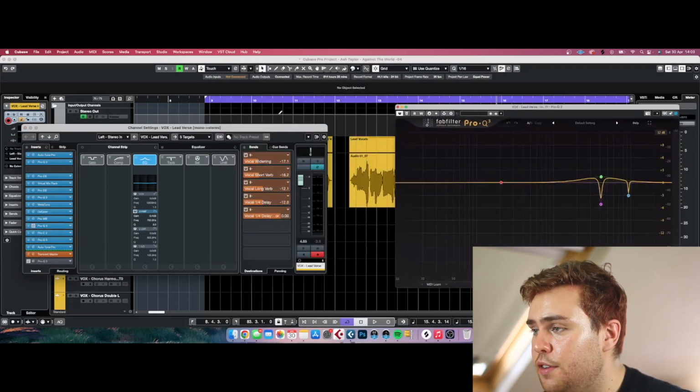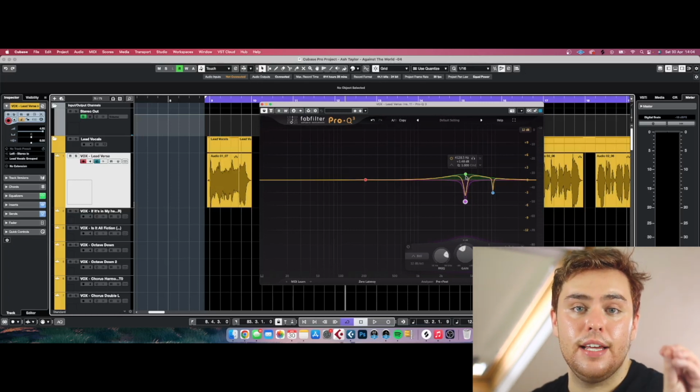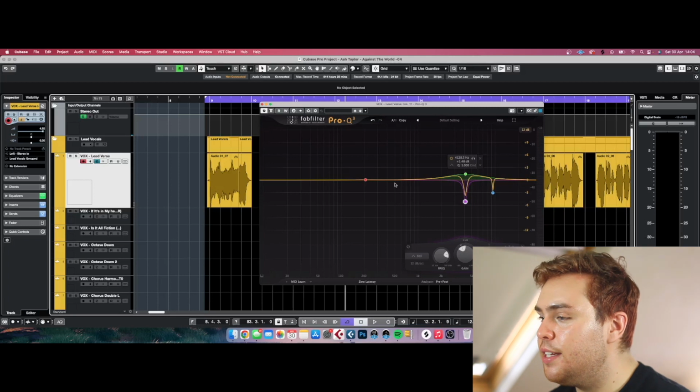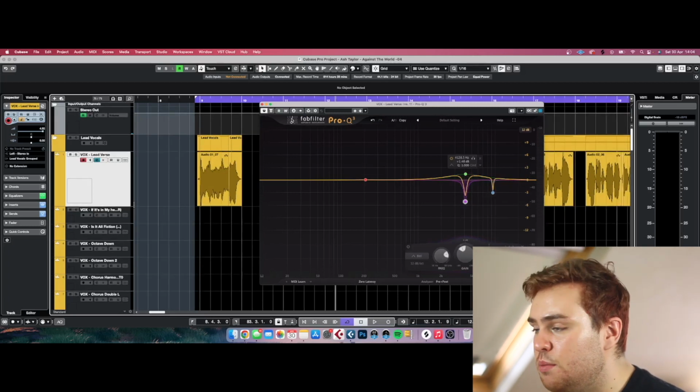Okay, here we have another EQ. I'm boosting a little bit of 4K just to bring back that intelligibility, so that there's a little bit pushed up and you can hear what I'm saying, especially when the mix gets a little bit more dense. And then I'm taking out some resonant frequencies that are just ugly and gross.